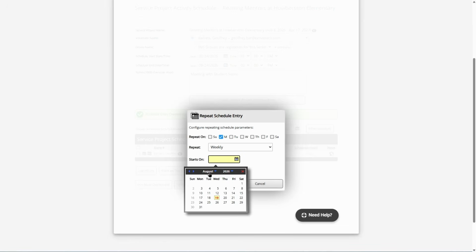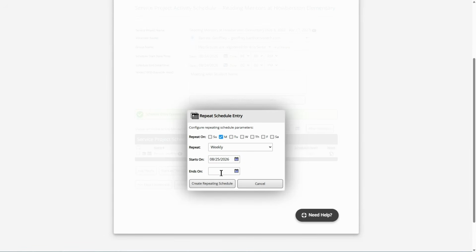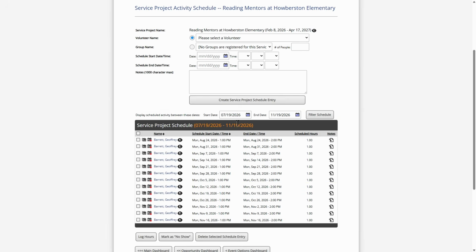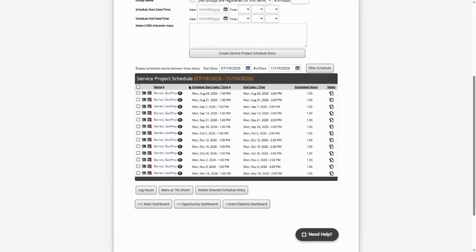And he's agreed to do this through the end of December. So we already have an entry on the 24th, so we don't want to select that date. We'll go ahead of that, and then we'll say this ends middle of December, right before the holidays. So we'll select the 19th and click on Create Repeating Schedule. And just like with time slots, this essentially forecasts out or builds out a calendar.